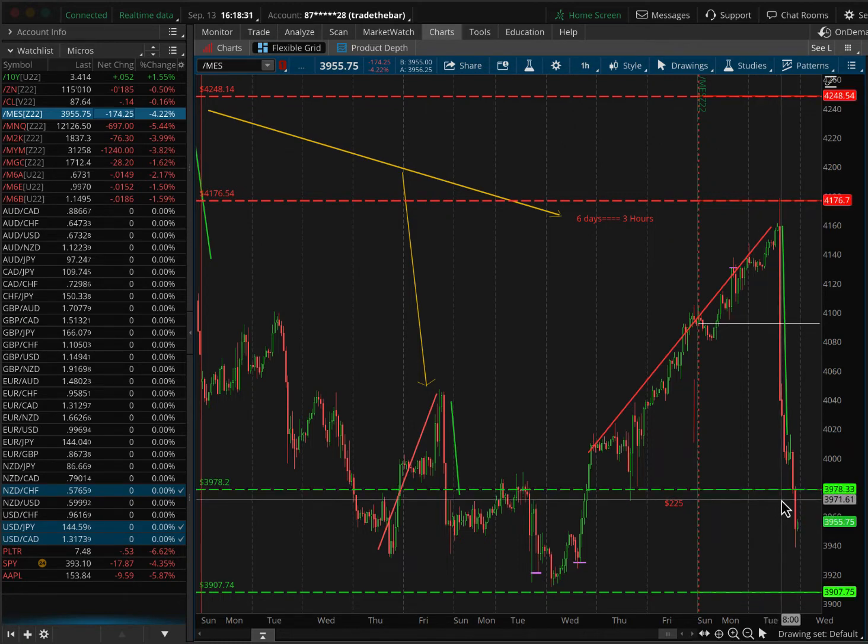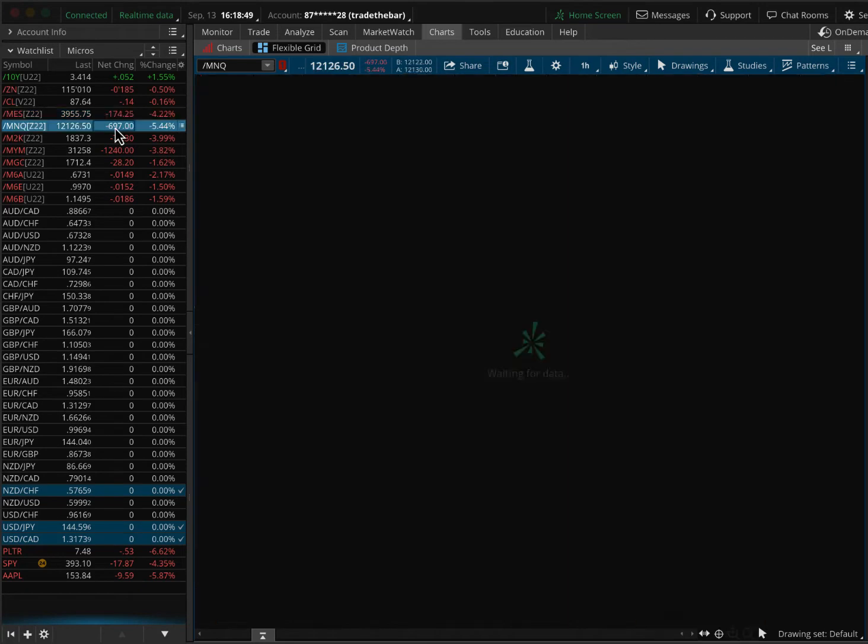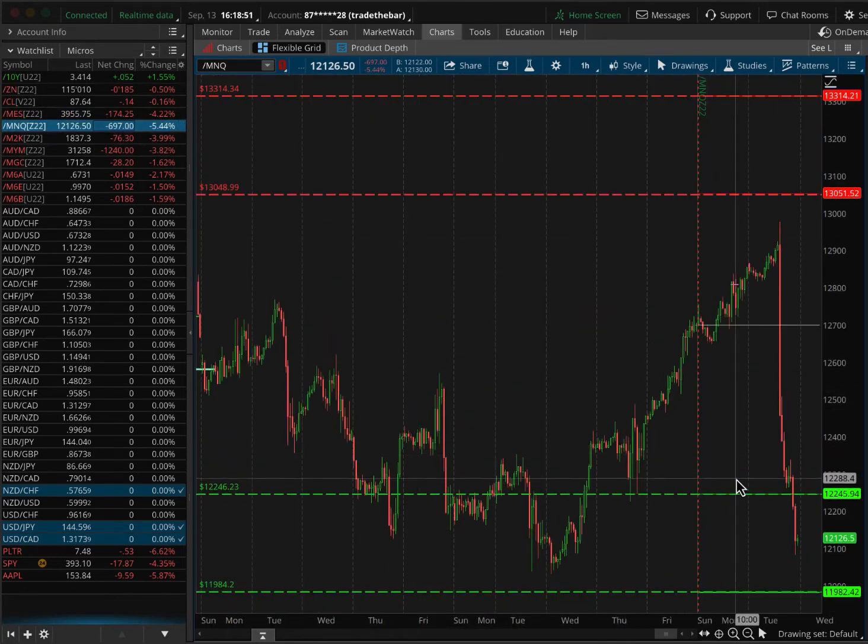If I would have been flat, I would not have taken anything in here. I mentioned those in the shorts that I posted earlier, but if you'd seen some buying in here, maybe I would have bought and waited for the midpoint. But for now, I think tomorrow we may see some more selling, and I'll be looking to buy the S2. The M&Q, the same thing. It just punched through S1 like it was nothing again. I'm looking to buy it at S2.